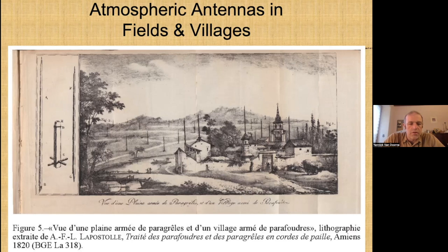They made their atmospheric antennas with a wooden pole and then a straw cord, or I don't know how to name it in English, but it was something like a wire made of straw, and this protected the field against maybe hail or maybe also as a lightning rod against lightning, but probably it was to improve also the plant growth.